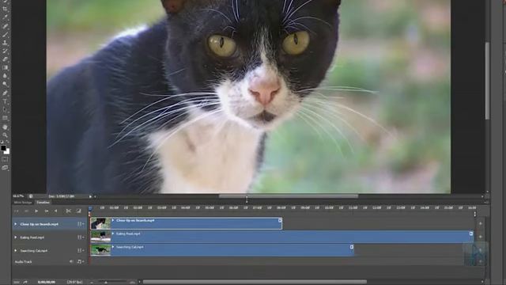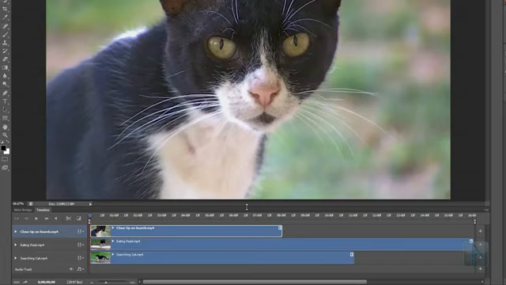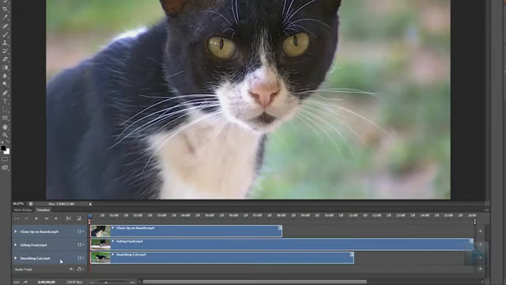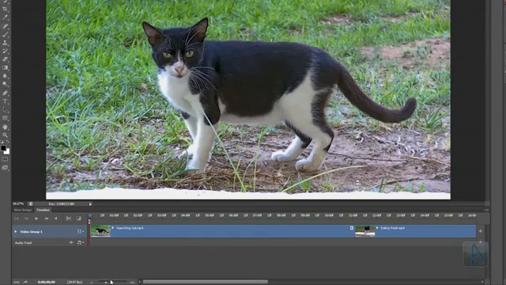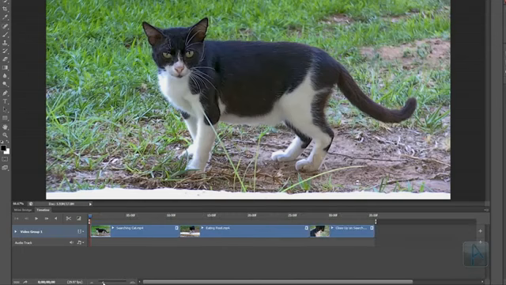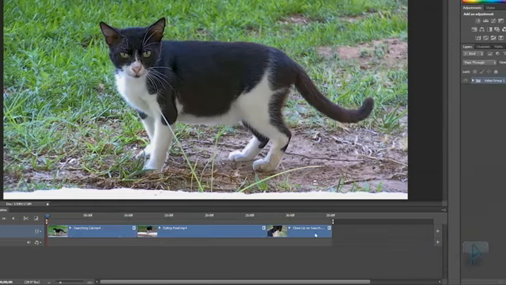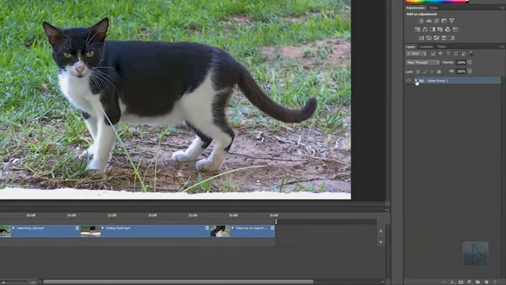As you can see, when you add your videos in like we did, the videos are all stacked on top of each other, meaning that we can only see the top one. I want these videos to play one after each other, so I'm going to select all of the layers in the timeline. I'm going to click on the first one, and then shift click on the bottom one to select all of the layers in between, so then we have our 3 videos here selected. Then I'm just going to click this little drop down to the right of the name there, and choose New Video Group from Clips. Now if I zoom out a bit on the timeline by using this little slider down here, you can see that all of our clips now play one after each other. If we go to our layers and then click on the little drop down, there's our group.